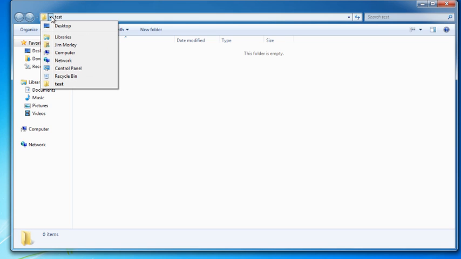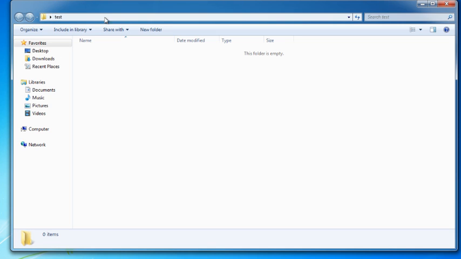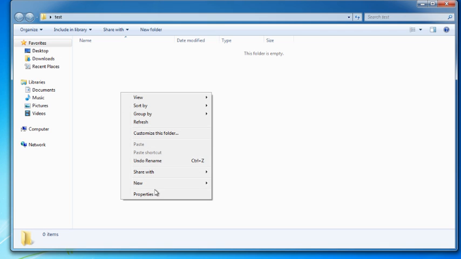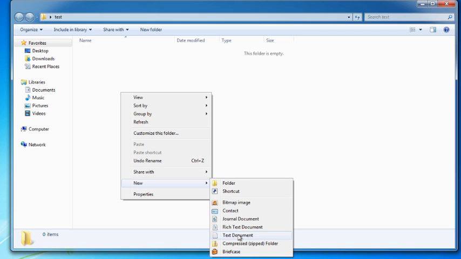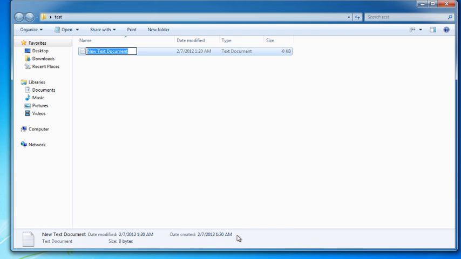Now if I hit this arrow here, it will allow me to move through different folders to find that, but it doesn't give me the whole name or structure of where the file is saved. But we'll go over that in just a second, because I want to show you that it's still the same. We can click new, we can do another text document, and we can just call it text. Now I'm not going to fill this one in because I went over that already. Pretty simple stuff, but now we've got a text document inside there.